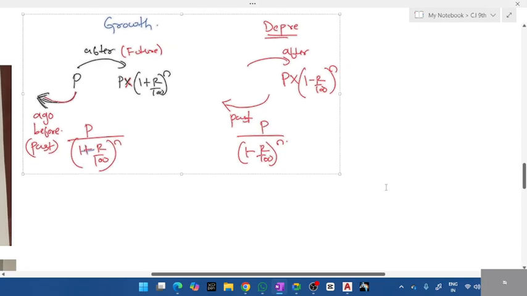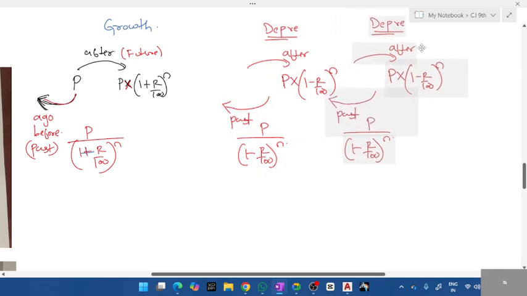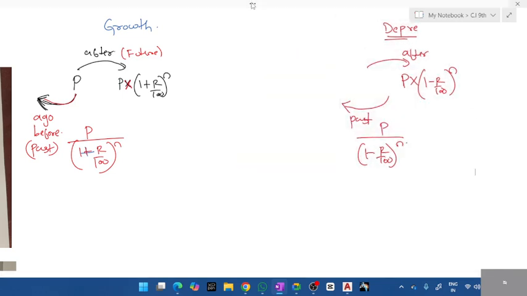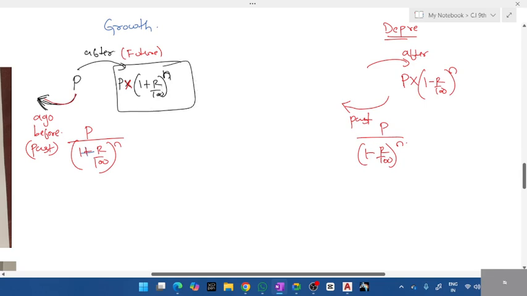Look here. Growth and depreciation, and other concepts are same, students. What does R stand for in this formula? R is rate. N stands for time. If the rate is fixed, what do we do? 1 plus, for example, 10% divided by 100 for 3 years. This is how you calculate, right? If rate is fixed.